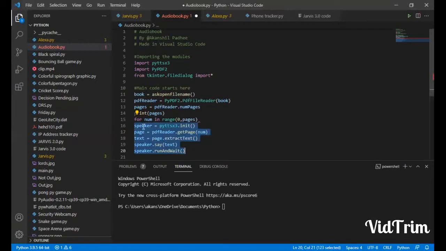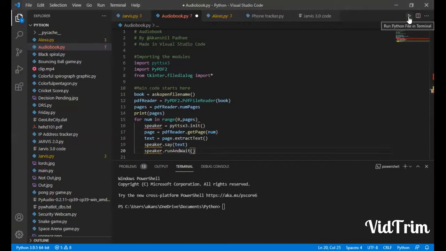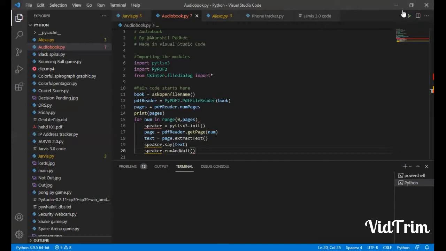Then let's select all the text below the for loop and press tab to put it in the indent for this for loop. Otherwise it will show us an error when we run the file. So we have now completed our code perfectly. Now let's run it and see if it works or not. I click on run. It just takes a little time.